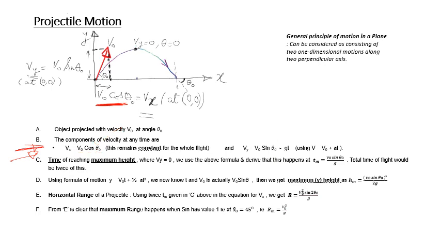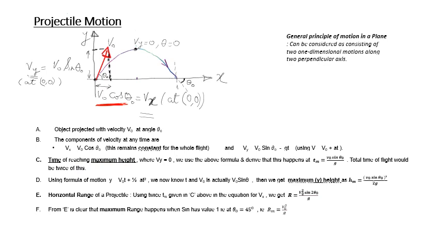Okay. Now using these simple formulas, we will try to find the time when it reaches maximum height. The time when it reaches maximum height is when Vy is 0. If you look at the diagram above, at the top naturally the vertical velocity will become 0, because earlier the object was going up. It stops here and starts coming down, right? So at the top the vertical velocity becomes 0.